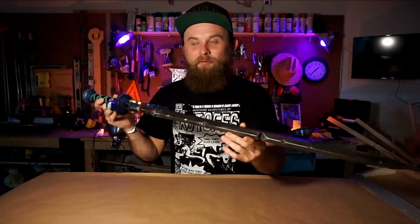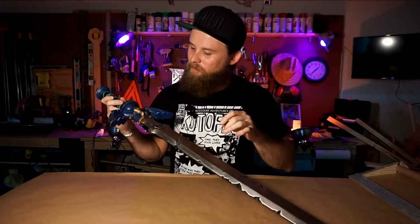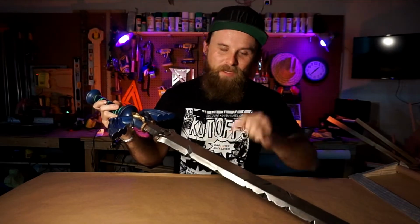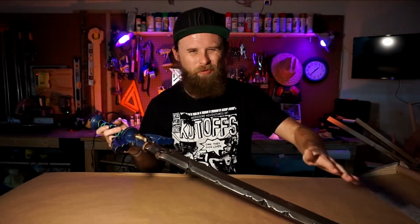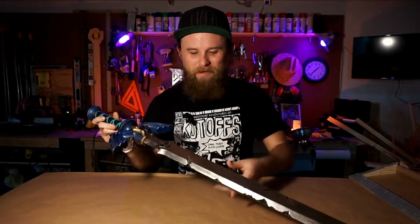I think I found a lot of tricks that I'm going to use in future projects as well, as far as with the weathering and the aging of a prop. I haven't really done that to a prop as extensively as this. Also, the seam lines, I'm getting used to figuring out how to actually get rid of seam lines better. There's always one seam line that you can't get rid of. And with weathering, that really does help. It helps hide a lot of the crimes. I feel like that's becoming cliche at this point, but it does. It helps you hide the crimes that you had while you're making the prop.